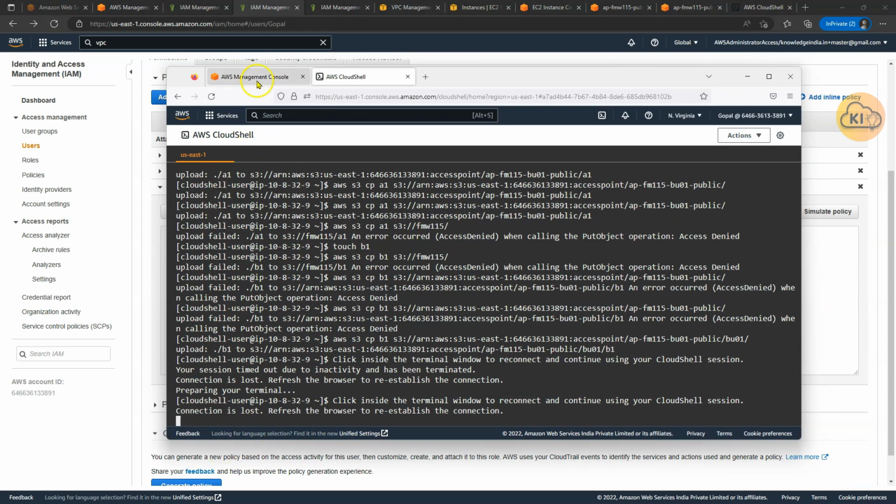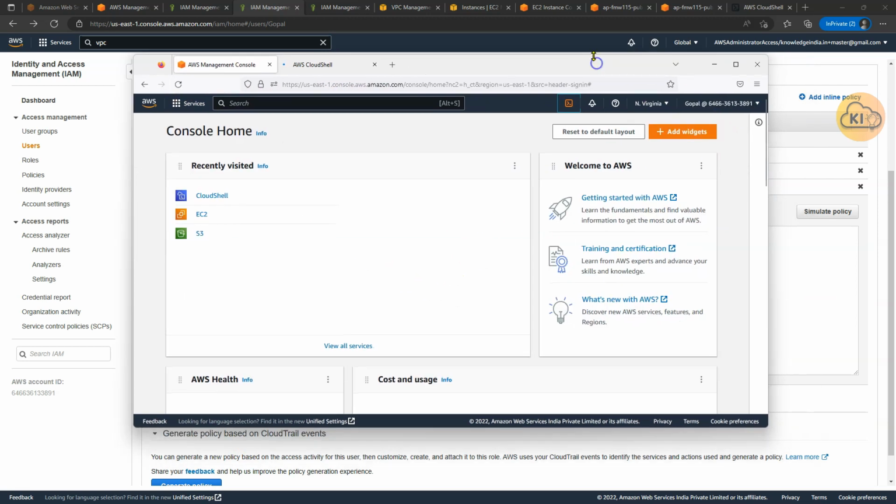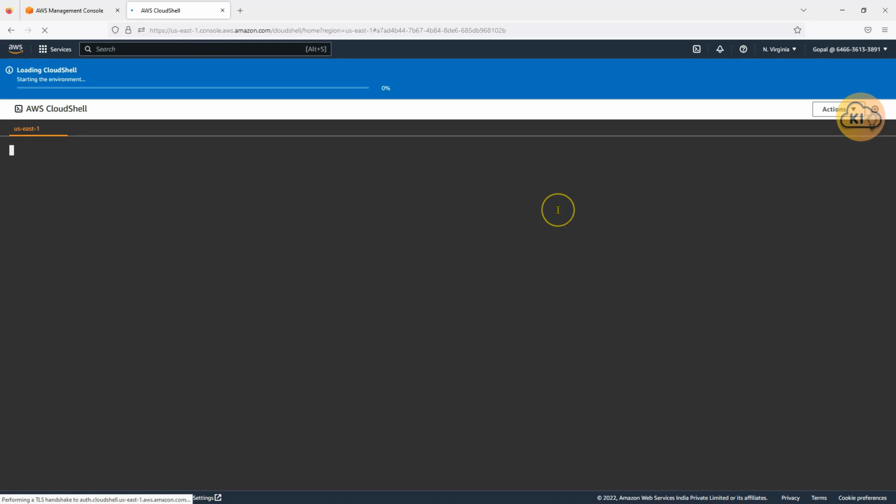All right, now let me show you this one. I have a browser open here, and in this browser I'm logged in as user Gopal, and I have Cloud Shell open. So I'll execute the commands from here against the access point, and we'll see what happens.